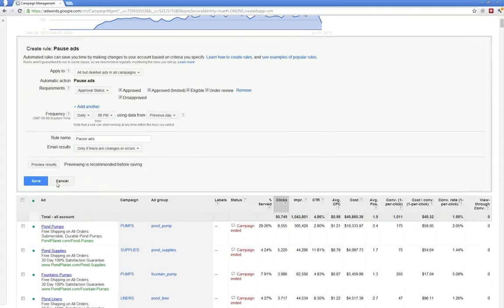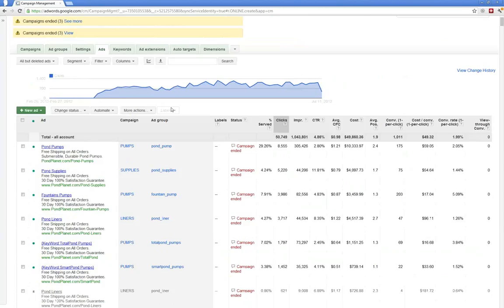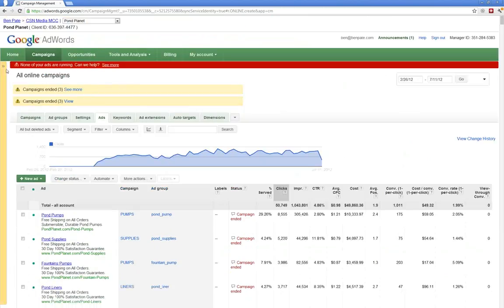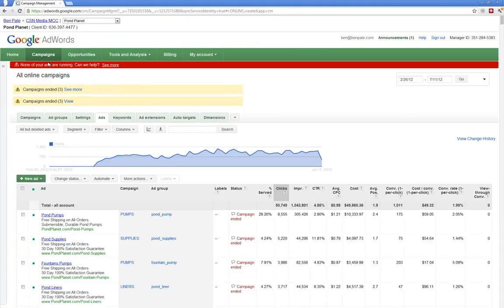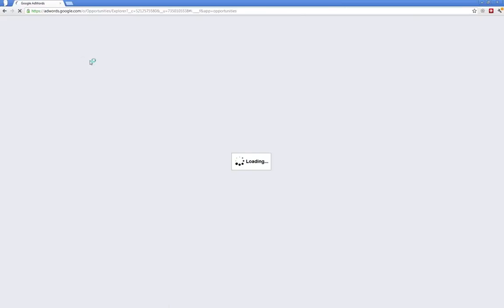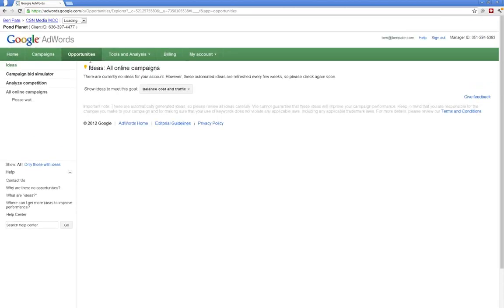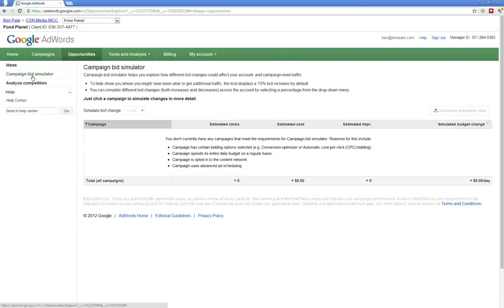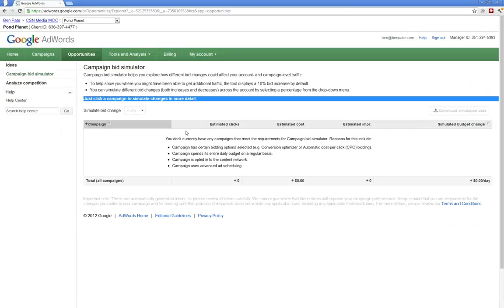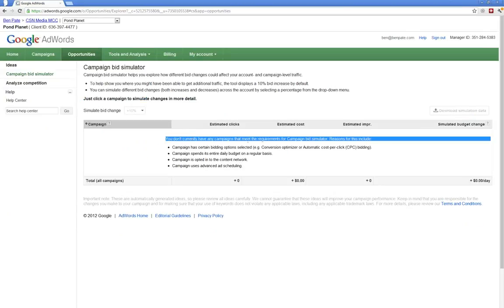I know that we looked at doing the preview results, and it showed the changes in the bids, but that was on a specific keyword basis. I'm pretty certain that in the opportunities section, you can do this campaign bid simulator. You don't really have any requirements.